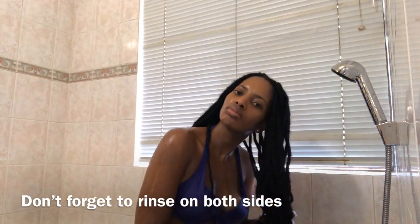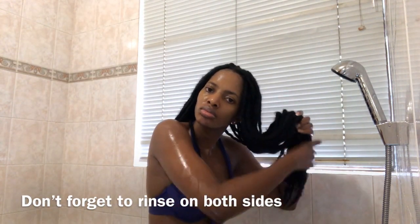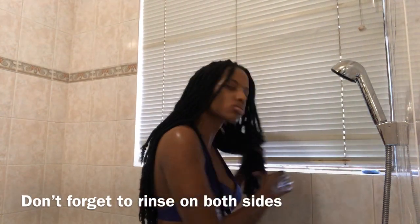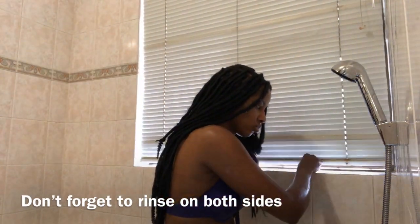Drain as much excess water from your locks as possible, and make sure that you towel dry your hair gently. Don't do any rubbing. And once you've done all of that, just take a towel and wrap the towel around your dreads to collect any of the excess water that might be left in your dreads.